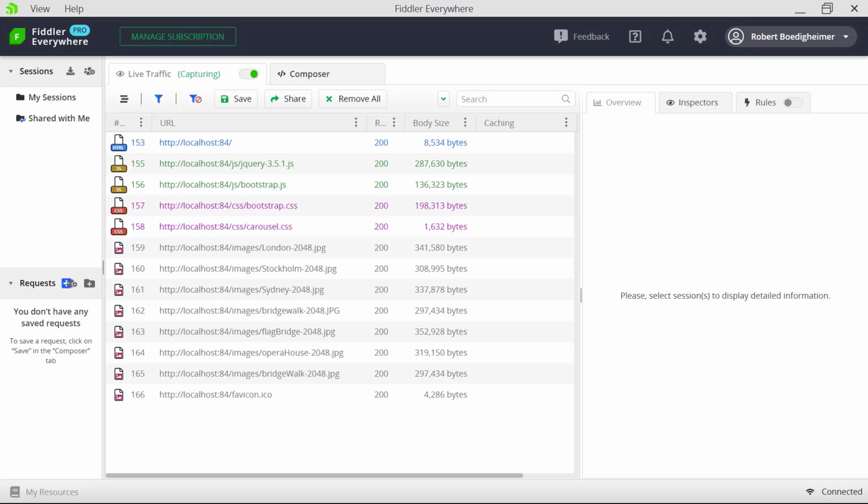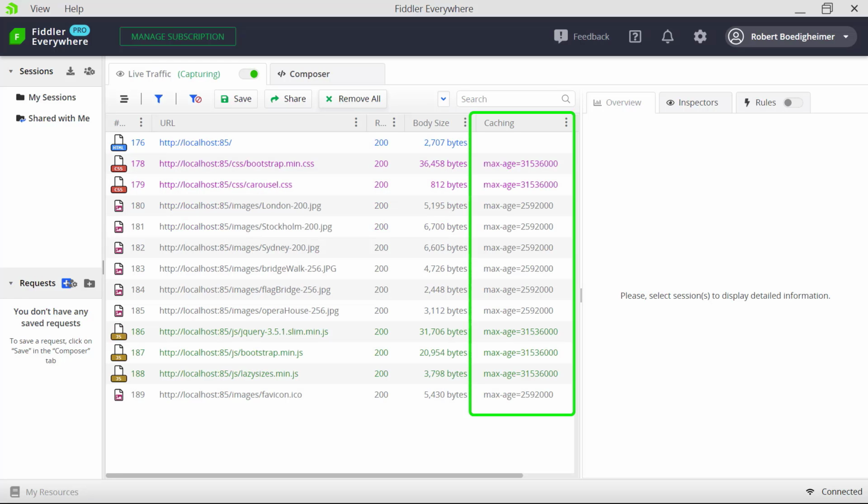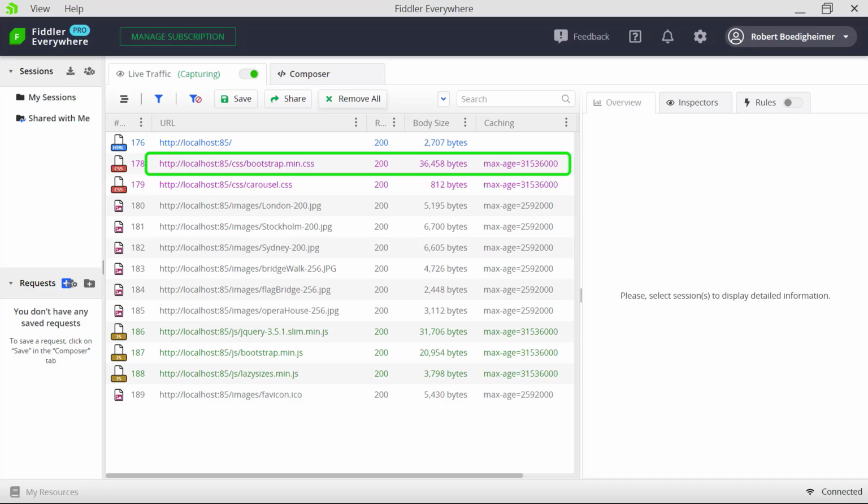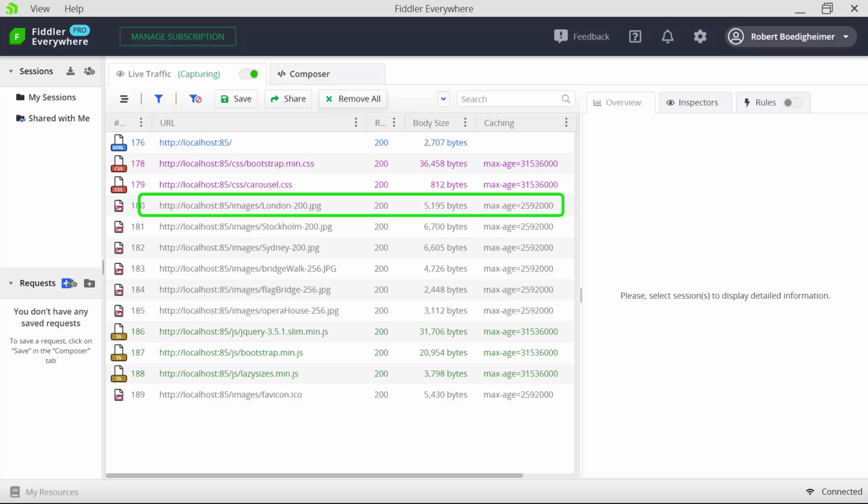So we want to use caching or expirations where we're specifically telling the browser, you can consider this content fresh for this time period. So we'll look at what this looks like in the after version. So now in the after version, you can see that there's nothing specifically set for the HTML. We want it to come back and ask for that each time in case something has been changed. But we specifically set how long this content can be considered fresh. So the max age is in seconds. So if you look at Bootstrap Min, that is good for a year. And if you look at the images, that happens to be 30 days.